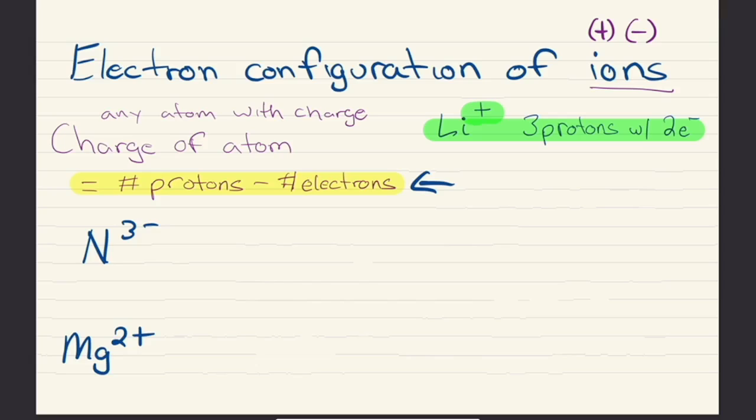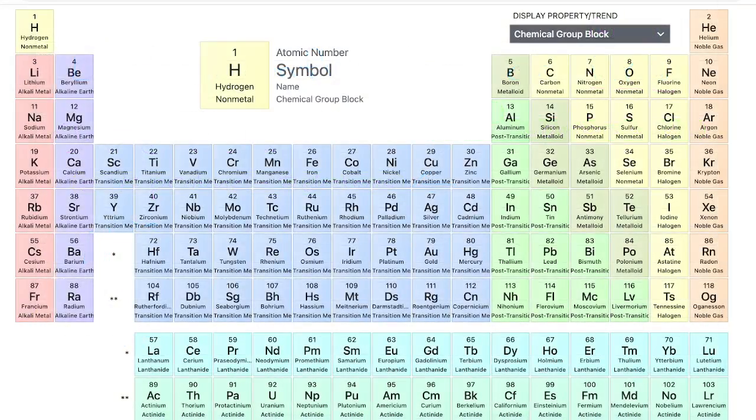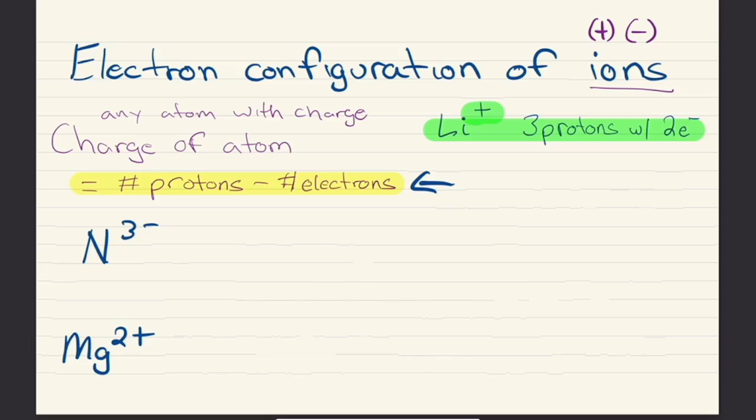If we take a look at nitrogen, nitrogen being in the second period with an atomic number of 7, we expect nitrogen to have 7 total protons. And if we look at the number of protons minus 10, that is the only way that we can get a -3 and show us the negative charge of the nitride ion. Okay, nitride. And that's a nomenclature we'll go over later. If this 10 is the number we need, then 10 is the total number of electrons.